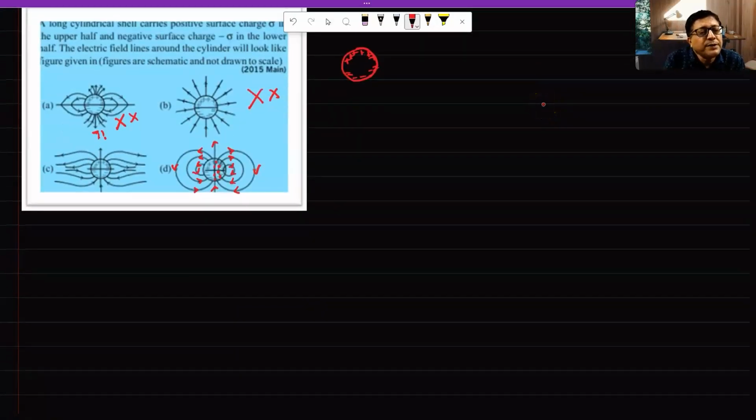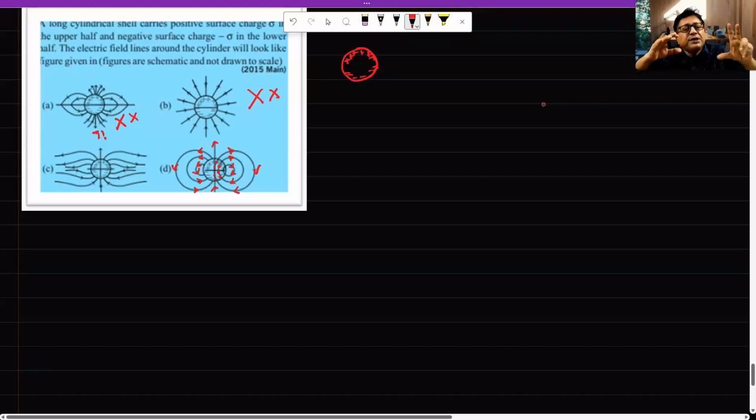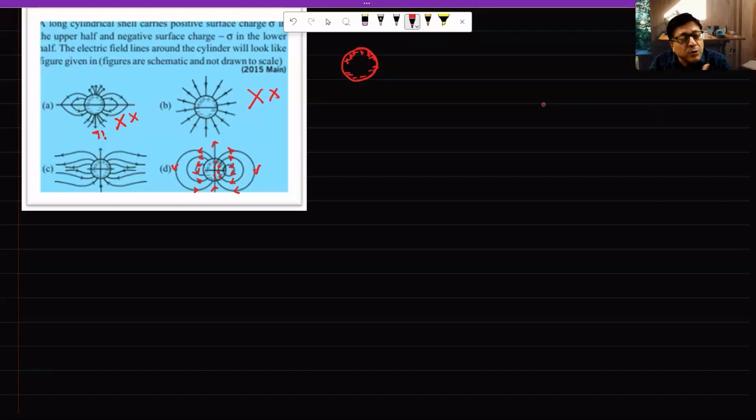Is this a possible situation? From positive they are coming out, from negative entering, but the lines of forces from positive to negative, as I just told you: in a region, if a positive charge is there and a negative charge is there, lines of force can never go to infinity. So lines of force have to go from positive to negative charge. Here, they cannot go to infinity. So this is the ideal situation. Lines are coming from positive and terminating at the negative charge. So situation D is possible.